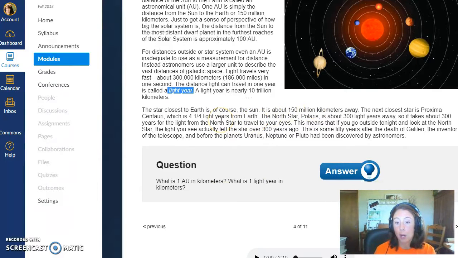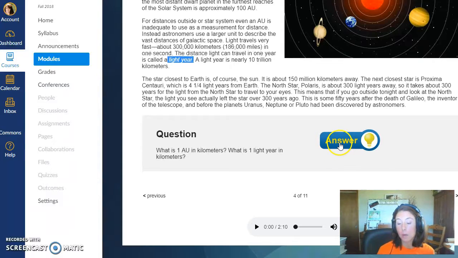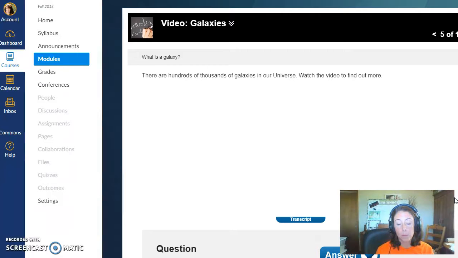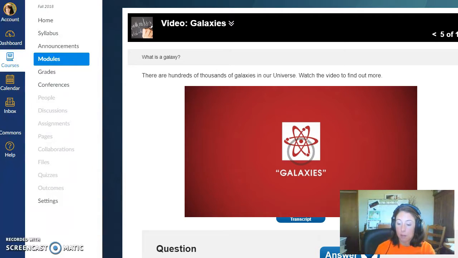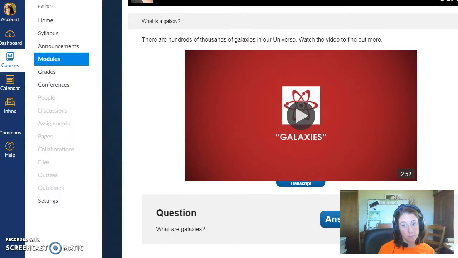Then you also want to jot down, in order, the stars that it has listed. These are stars that are near us, in order of their proximity to Earth. So you should jot those down in order. Now, another question and answer, be sure that you have this written down in your notes, okay? And I know I'm going quick. This is just an overview of the lesson and what you should be doing in terms of your notes.